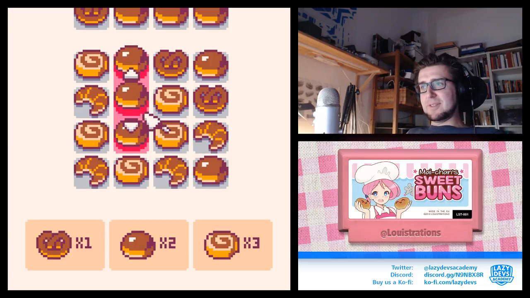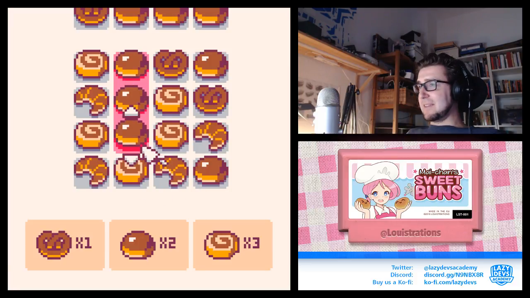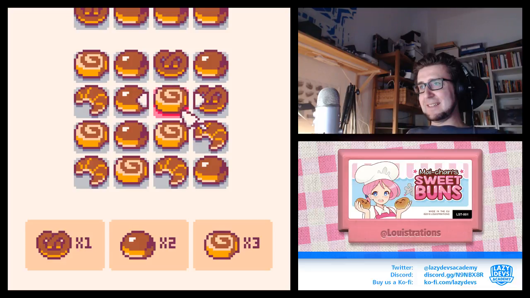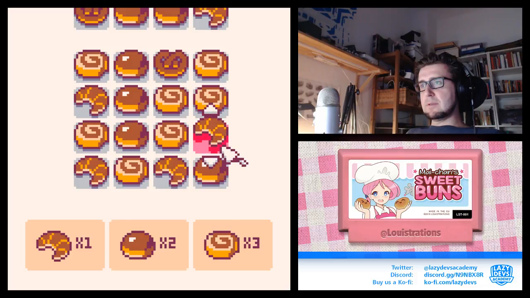No, it's a 3-off. It's not a 2-off. It's an interesting situation to have, where it's like, oh, I can have 3 buns, but I can't have 2 buns. You cannot select 2 buns anyway. And it was interesting too because I saw the bun coming, but I got 2 buns, and it's like, no, I want to just have 1. Probably my best choice right now, right? 1 croissant.